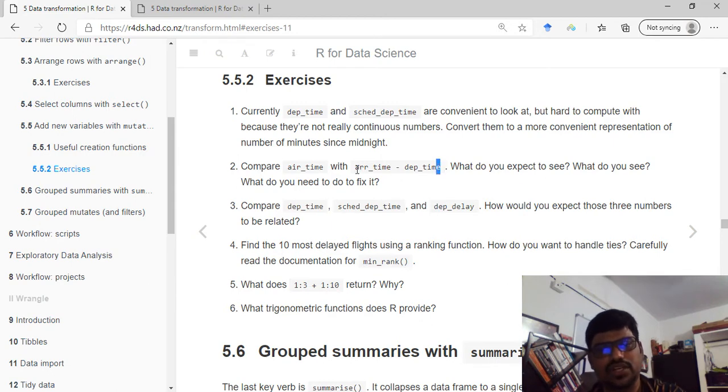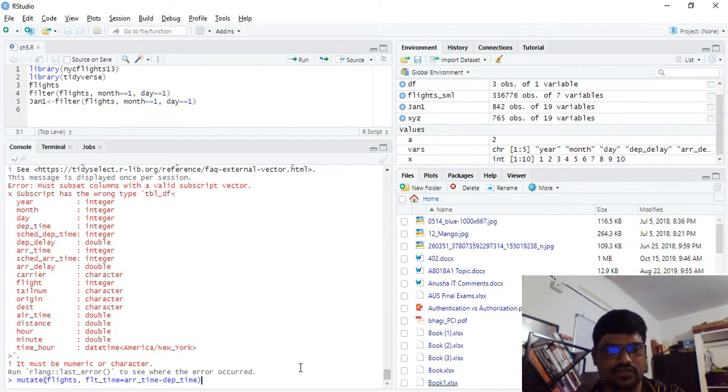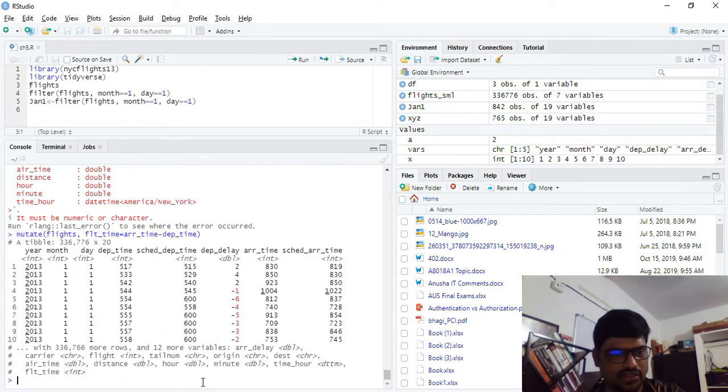So we need to calculate this first, then compare the value that we achieved with air time. To calculate this, we wrote this command: mutate flights, and flight time is equal to, I'm creating a variable by the name flight time, and it is calculated by subtracting departure time from arrival time. Let me click, this displays the information. The output shows the value.